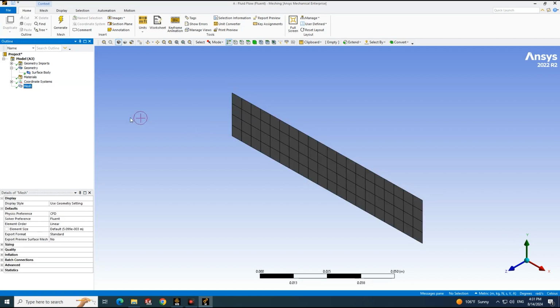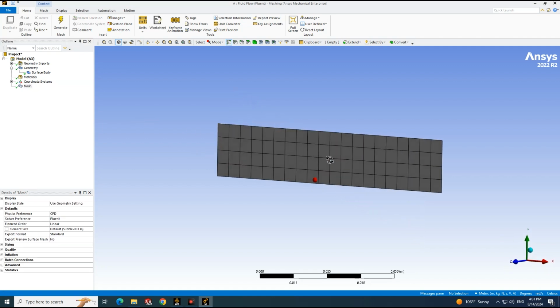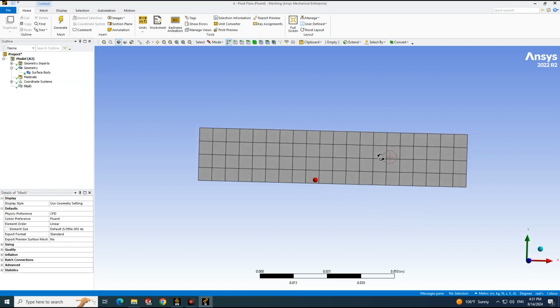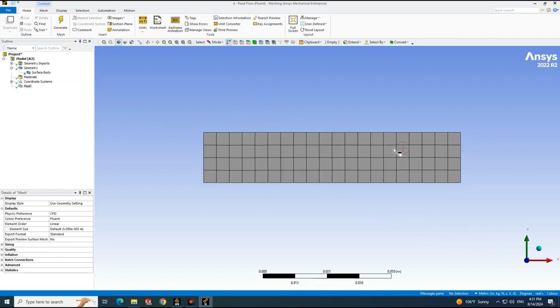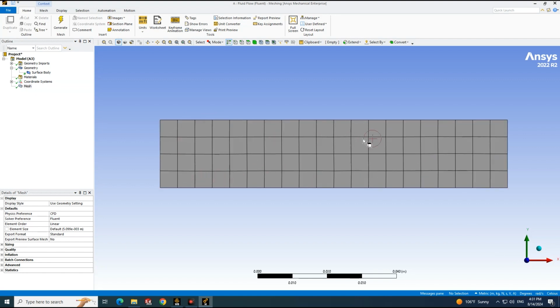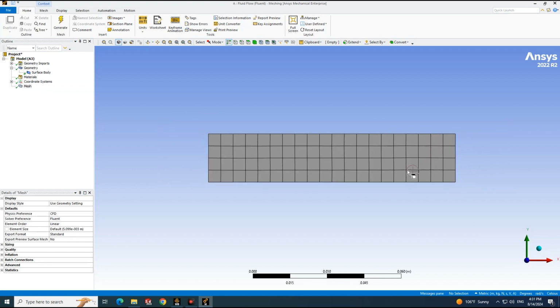After clicking on it, you can see it. The number is really not okay. As you can see, the size of the elements is so high, and this is not called a good mesh. So we have to change the size of the elements.